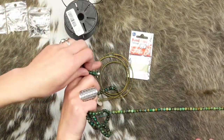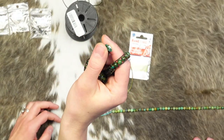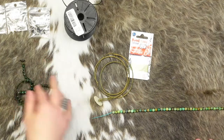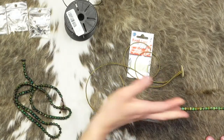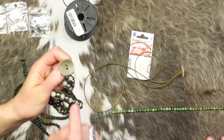And then you will need a button. So I have a little crystal button on here, which I'm going to cut off because this bracelet no longer fits me, and I'll use it for my new bracelet. Denny is going to be using this little bone button, but you can use one like this. I just went to Joann's, I think, and bought a couple of things. The only thing is the holes need to fit the lace.